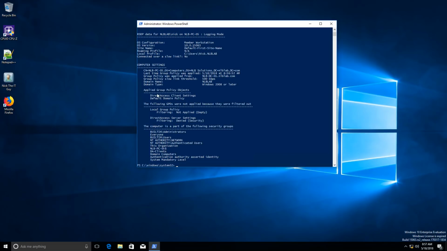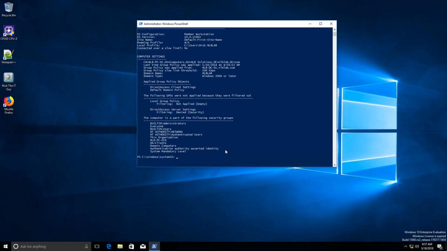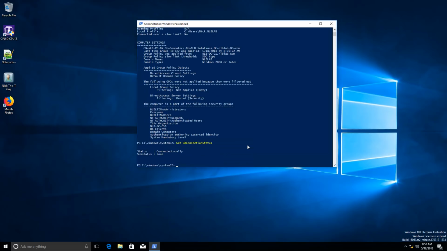You can see the currently applied group policy objects, one of which is the DirectAccess client settings. Now if we try a command, for example Get-DAConnectionStatus, and press enter, you will see that the connection status states that we are connected locally, and no substatus is provided.